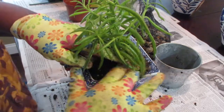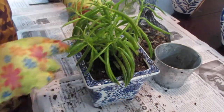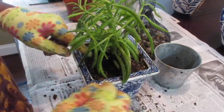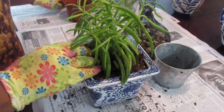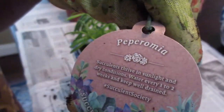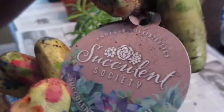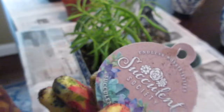I really like this one. This one's a little bit different. I love my little succulents, artificial and live, but I'm still having a little hard time with that other one. I forgot the name of it, but I just love it. But this succulent is called, looks like it's called pepperoni. Peperomia. And that's all it says about this one. Endless possibilities, Succulent Society.